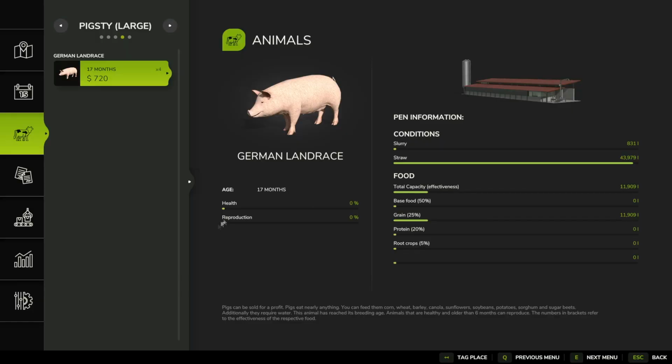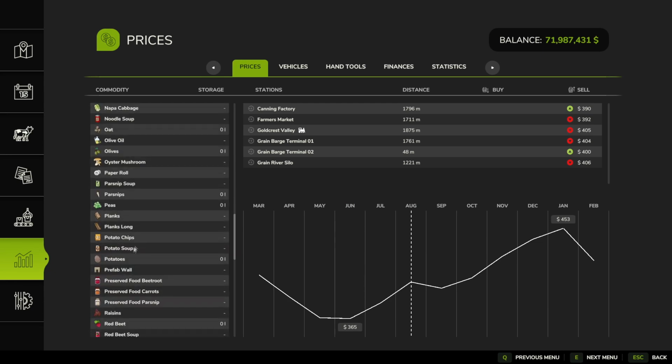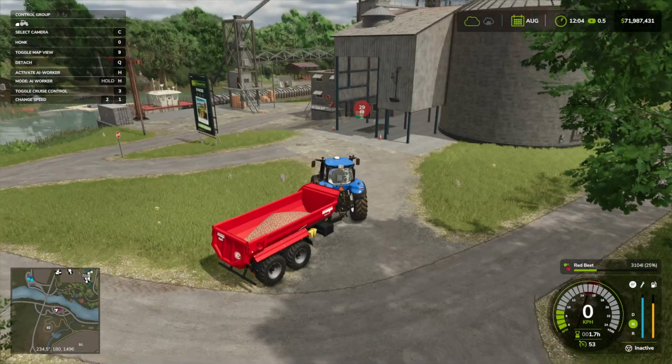So let's just go into our sell menu. It's all in alphabetical order. So R, red beet right there. Okay, so it's best sold in January. And then this place takes it here. That's the closest one to me right now. There's lots of different places that take them. Let's tag it so we know where to go. I think I'm already there. I had a feeling it was this place.